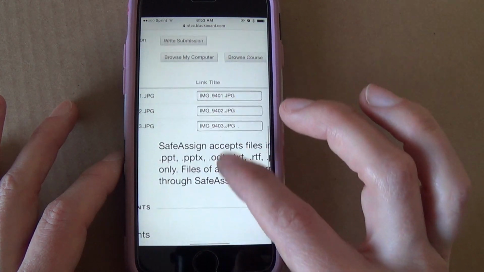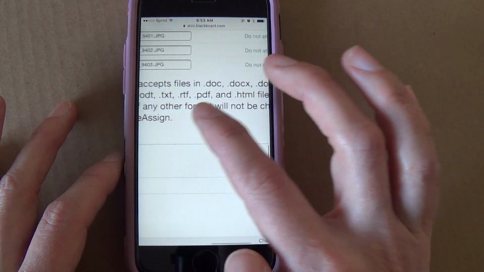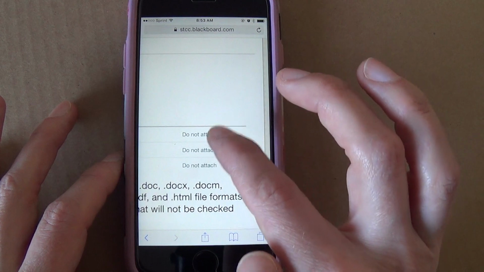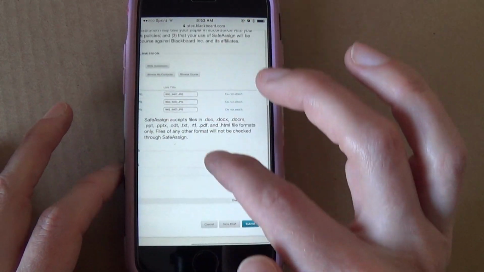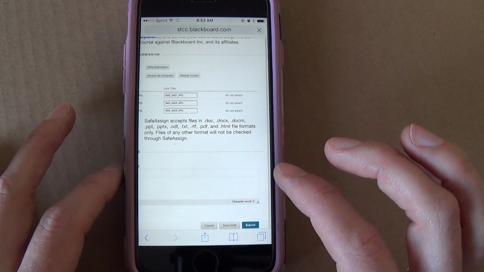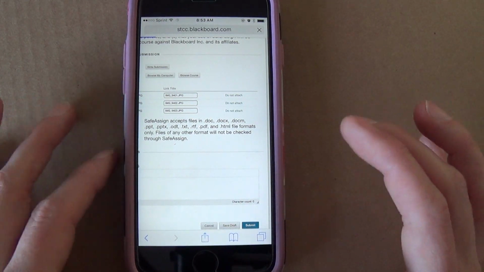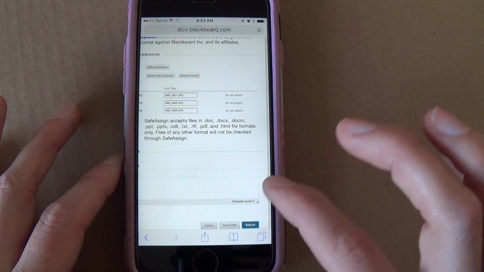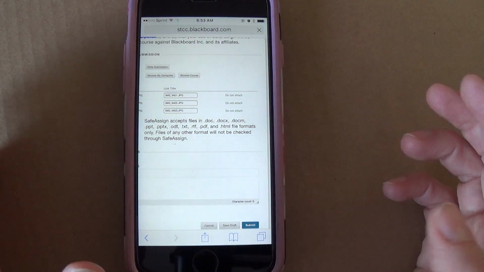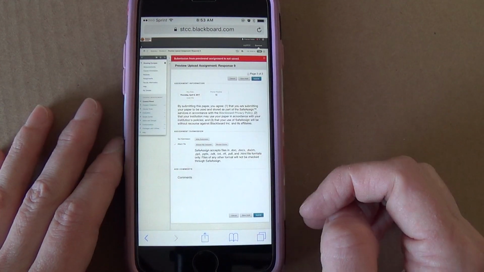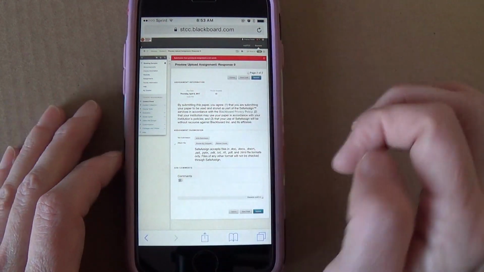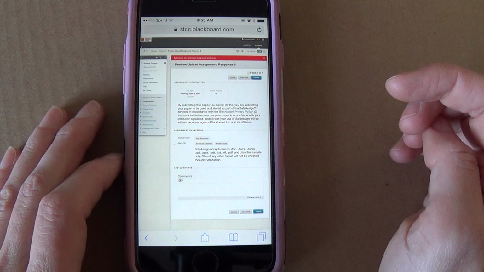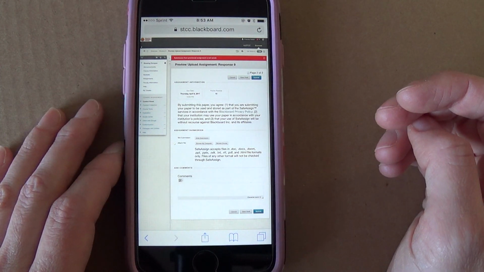And if you change your mind, you can always write do not attach. And then I'm going to submit these. Since I'm the teacher, it might not let me submit them, but that's what you would do. If it goes through, it'll go through, and that'll be that. See, since I'm a professor, I can't submit them, so that little red box comes up. If you don't get a red box, that means that you did everything right.